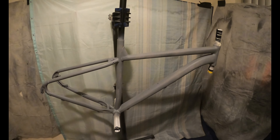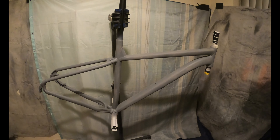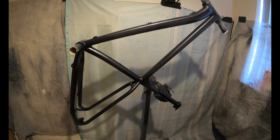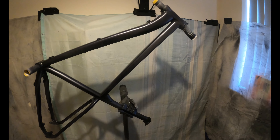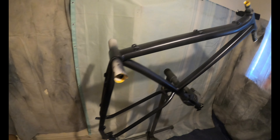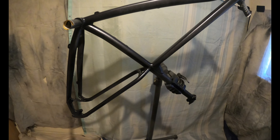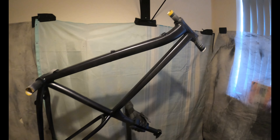This is the next stage - as you can see it's going okay. Just put the first coat on - a nice light coat. It does seem a little bit light but I've only just put it over it. As you can see, this will be the colour - like an anthracite with a touch of blue in it. I know you can't tell at the minute but you will be able to when it's finished.